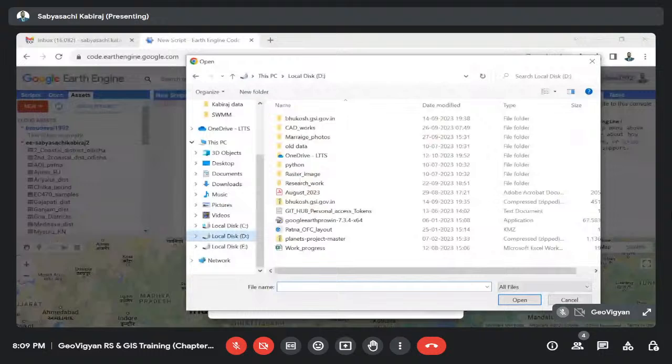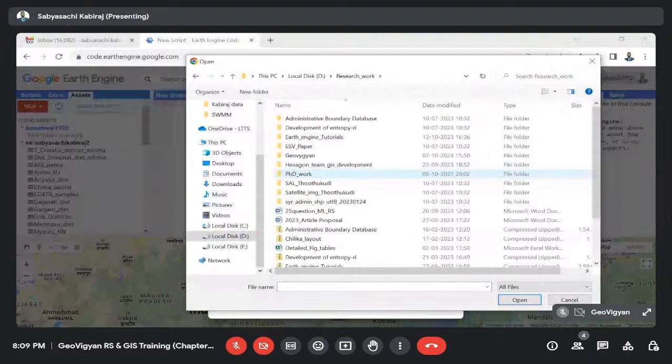And then you have to select the shape file that you want to analyze. So the region of interest. So for example, I have one for my work, so something like this will come.